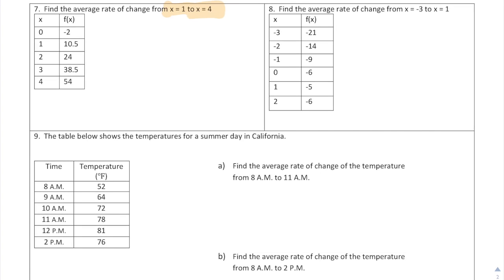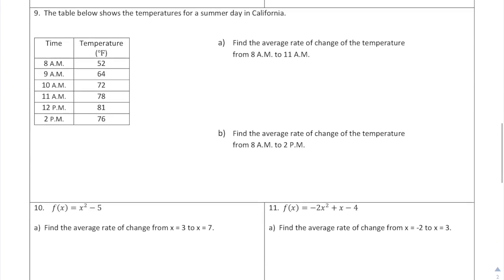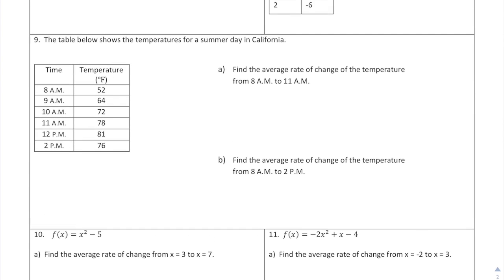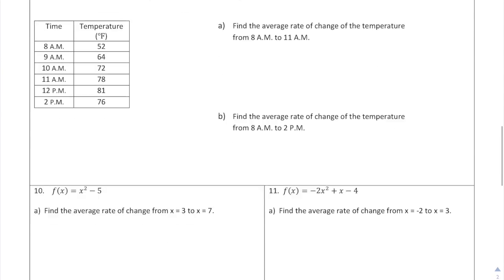interval. So if you look at the screen, you can see that. You go to your table where x is 1 and x is 4. And each time I do want you to write your interval notation. So 1, 4, and then label those x1 and x2. So label those and then go on and show your work and show your formula. If you have a word problem, make sure you explain your answer using words. It would be something per something, time and temperature.